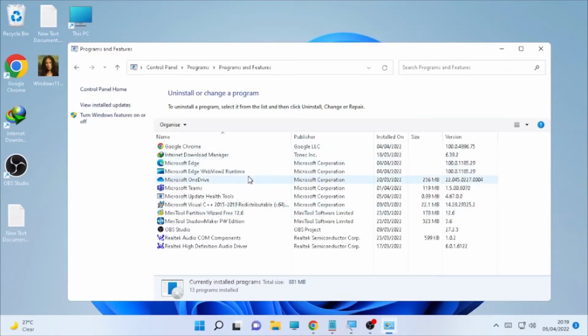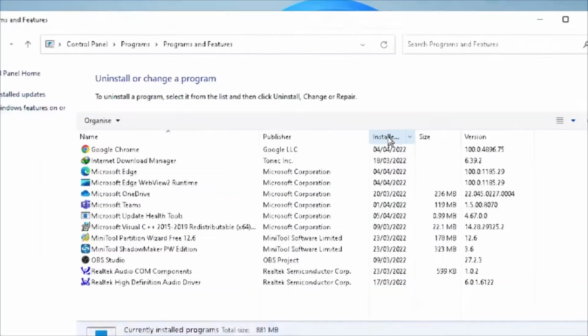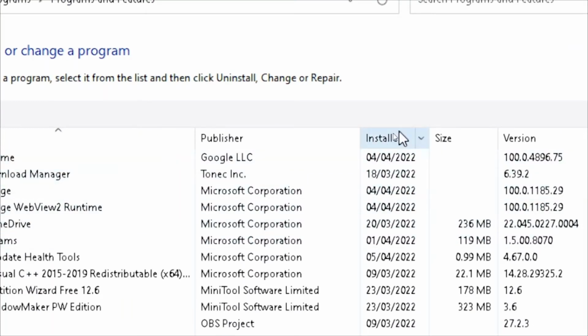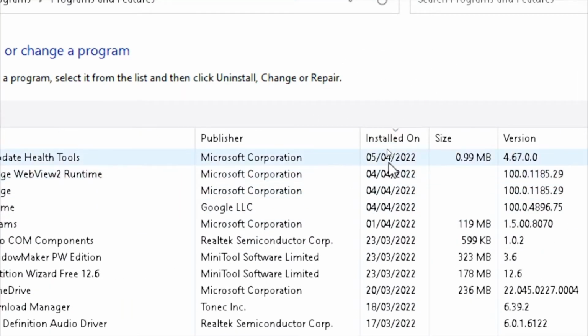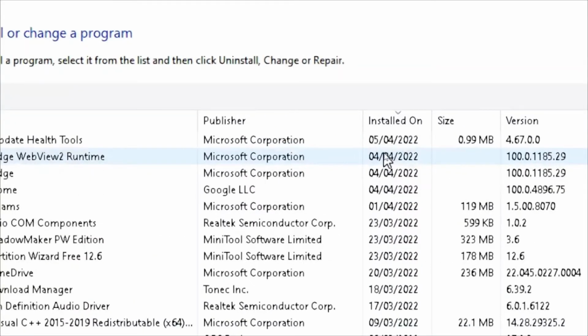If you have installed an application in recent days, arrange the list by installed on date, so it will give you the applications you installed recently.